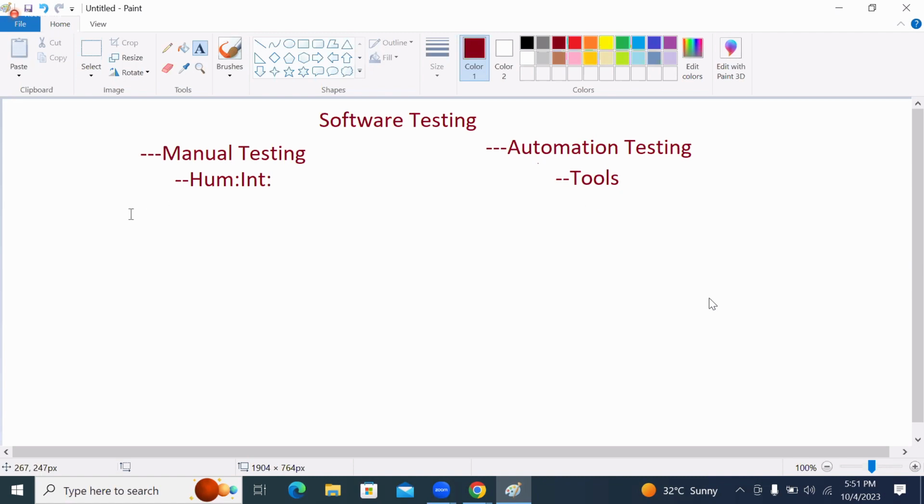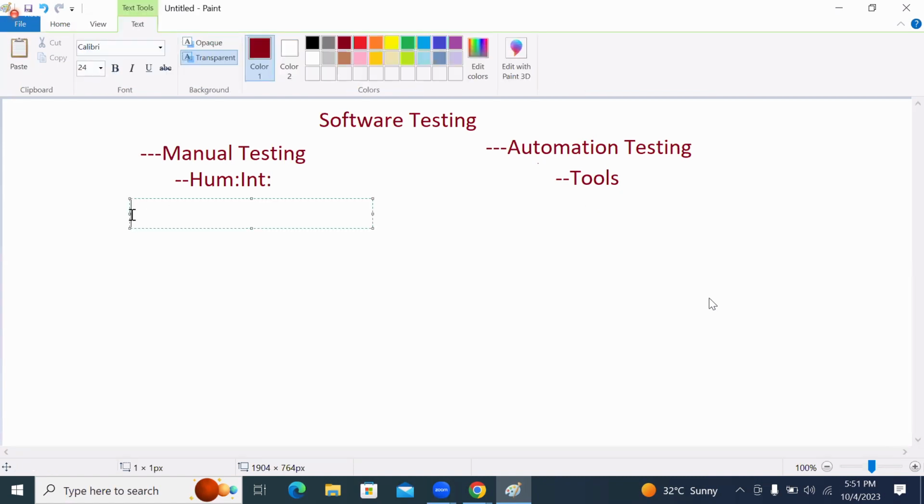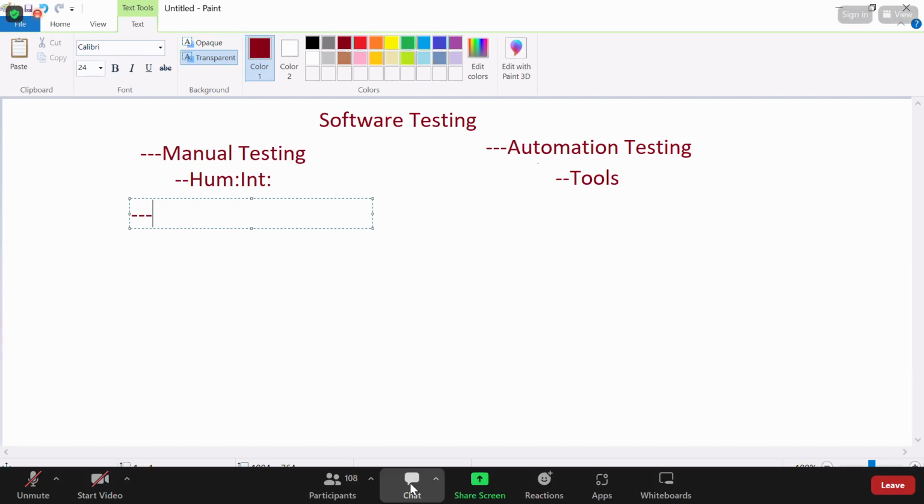According to our understanding, manual testing will start from... What is the first activity in manual? What is it? Requirements understanding. That is the first step.